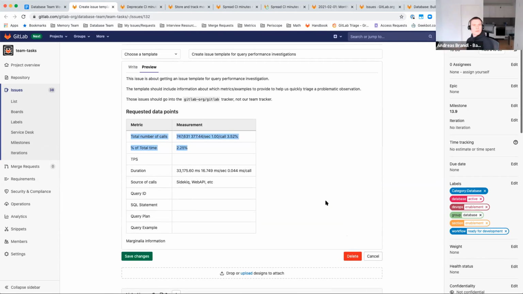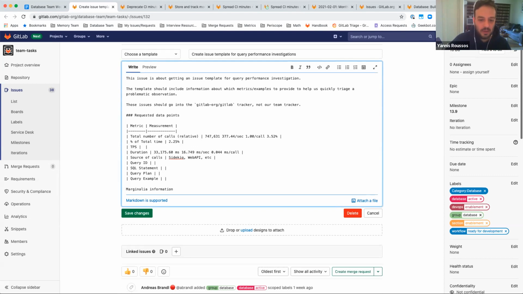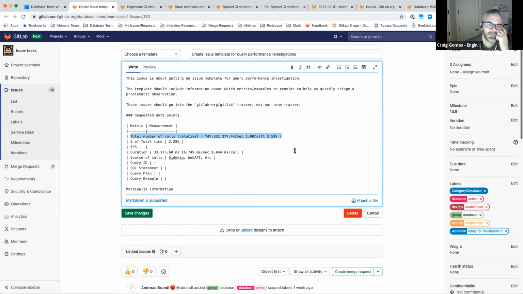I think it should be somewhat relative, right? Total number of calls compared to total number of calls for the site. Mm-hmm. Yeah, correct. I agree with Andreas. So it's not just the total number as we get it from stat statements. It's the relative total number of calls. The relative number of calls. Yeah. Like meaning how many we're having per second, right? Or that's down here. Okay. So yeah, this is just relative to the overall report.